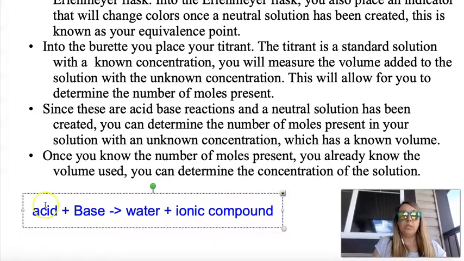So if we start with acid in our flask, we're going to start with an acidic pH. As we add base to it, we're going to find that that pH should start to rise a little bit. When we reach the point where these are present in the right ratio, I should have a neutral solution because water is neutral and my ionic compound is neutral. So I should have a pH of 7. If I add too much base, well, my pH is going to be greater than 7 because bases have pHs greater than 7. So really what we're looking for is to hit that perfect 7 pH.